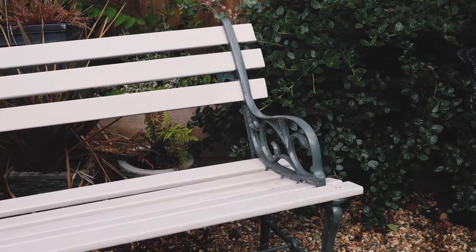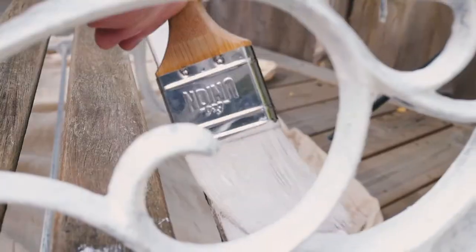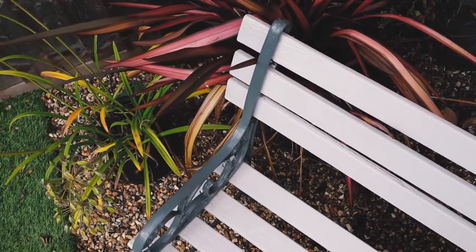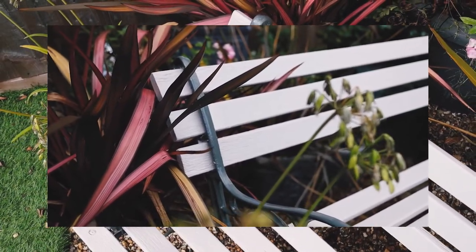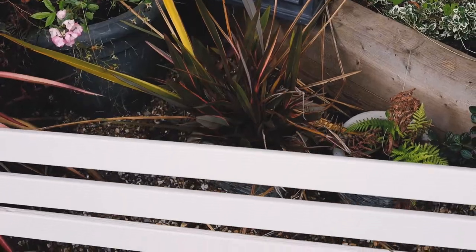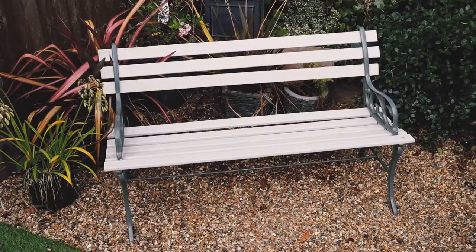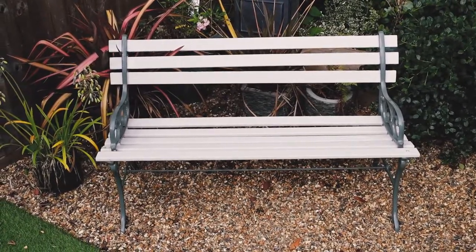That's it — we've walked through all of the steps from initial prep and clean down, sand, a bit of prime, to a couple of coats of paint. As you can see, this bench is completely transformed from the Facebook Marketplace slight mess it was at the beginning into something really nice and upcycled that's going to have a lot more years left in it. Step by step it's taken us probably four hours including drying time, and less than a litre of paint. Definitely encourage you to give it a go — look at what you can upcycle and hopefully use this as a helpful guide for tackling wood and metal outside.